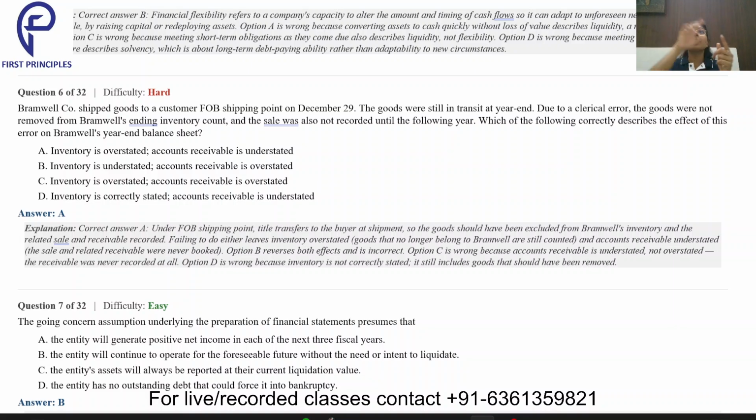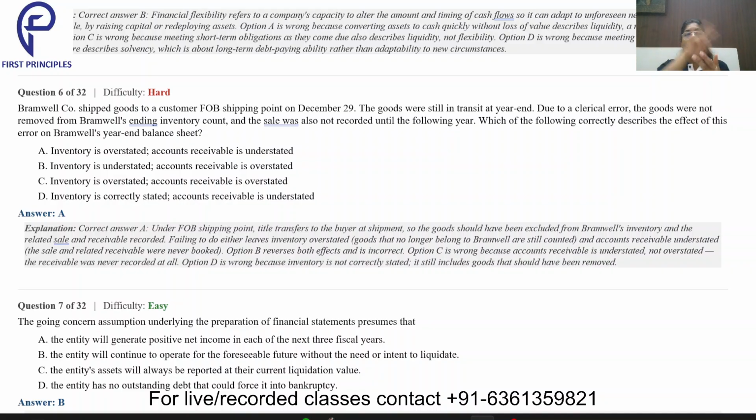As soon as the goods reach the shipping point, that is, suppose I am sending the goods to a customer based out in Hong Kong, and I am sending the goods via Kolkata. There is my shipping courier, DTDC service, the people who are going to deliver the goods to the customer. I am handing over the goods, the shipping point is Kolkata. I have given the goods from my warehouse and handed them over to the common courier at the shipping point. So if it is FOB shipping point, on that particular day, that inventory will not be recorded in my books. It will be recorded in the buyer's books.